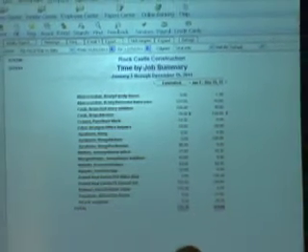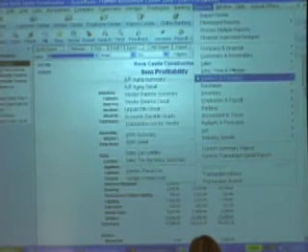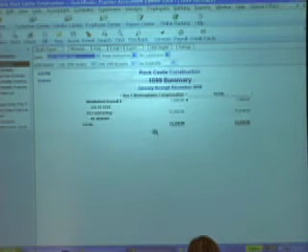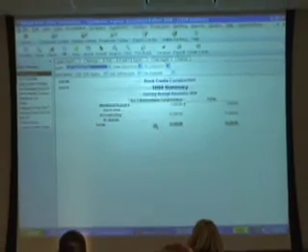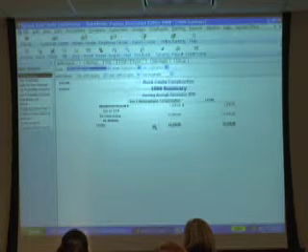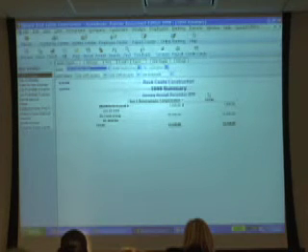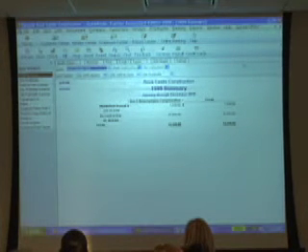1099 summary. So this very quickly gives you what QuickBooks is reporting as your 1099 vendors, how much activity you have with them during the course of the year, and this would serve as the basis for you preparing your 1099s out of QuickBooks. So if you're not doing your 1099s out of QuickBooks, I strongly recommend it. It's very easy and very quick, depending on what you're paying other people to do it for you. And then workers' comp.